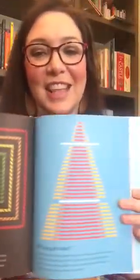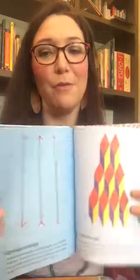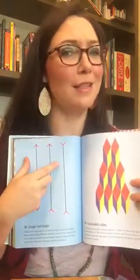Then we have 101 Optical Illusions. This is a nice hardback book, $9.99 again, and you have these illusions that they get to read how to do and then try to do it. Some of them you hold close to your face and you'll pull back and forth, or you try to look at the vision. Which line is longer? You might have to measure it to find out. So that is a fun, independent activity to fill time, or if that's their interest, or perhaps books really don't interest them that much and you need to grab their attention. Something like this can do it and lead them into other books that they might be interested in.